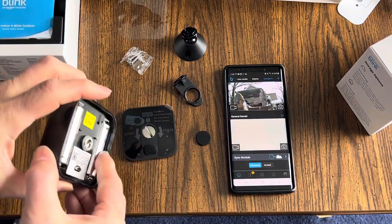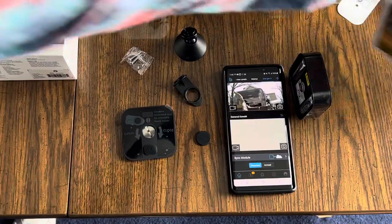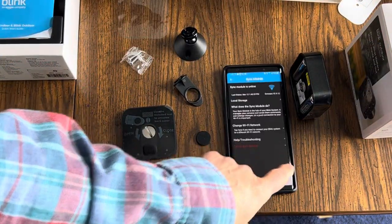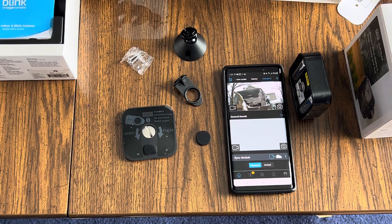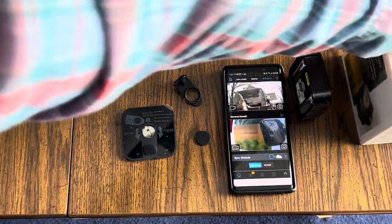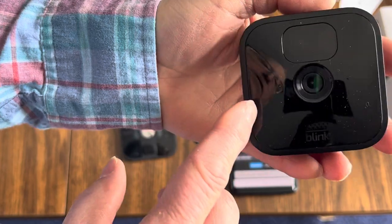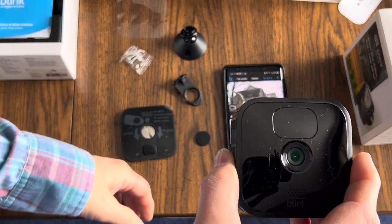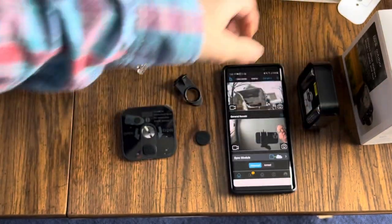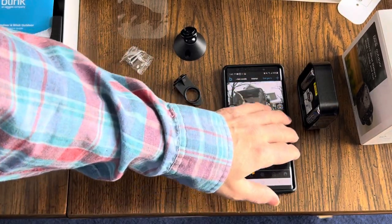I'm going to test the camera before I put the back on. I'll face it towards this box so we can see the image. See this photo icon? Click on that and it'll take a snapshot. Do you hear that click? There we go — took a picture of that. The other thing that happens is you should see a blue light go on the camera. There it is — see the blue light? That's how you know it's working. And now you've got my face in the shot, which I was trying to keep out.